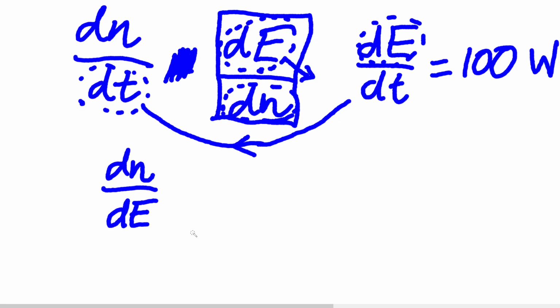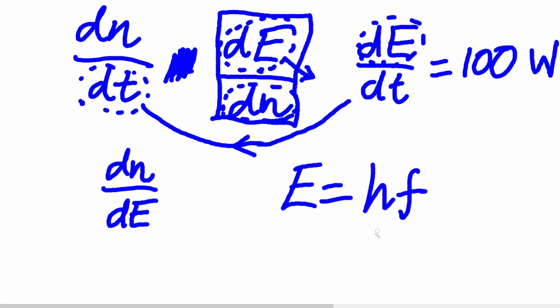So how do we do this? Well, the equation that you usually consider when you are talking about photons in a physics sense, having a certain amount of energy, is this equation, E is equal to hf, where E is the energy of a particular photon, h is a physical constant called Planck's constant, which essentially tells us the relationship between the amount of energy in a photon and the frequency of that photon. And f is, as I just said, the frequency of the light coming out of that photon.